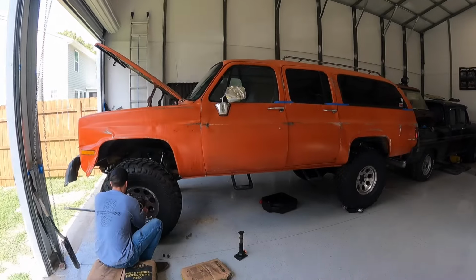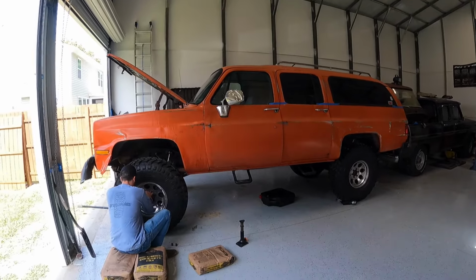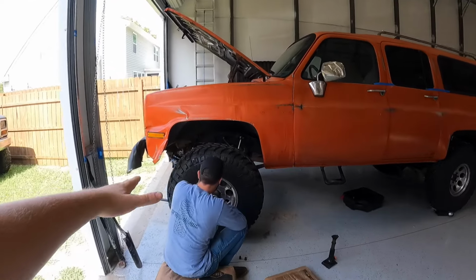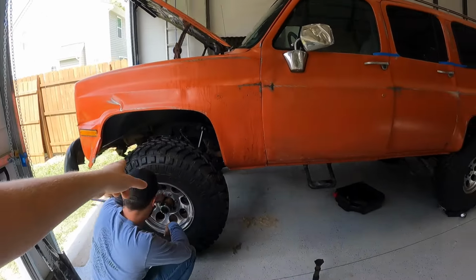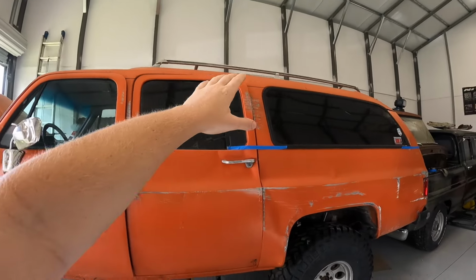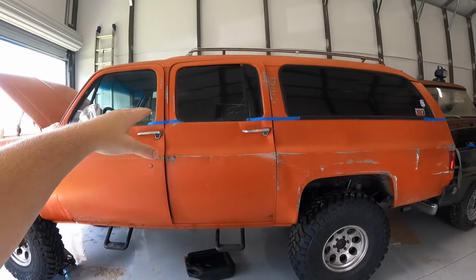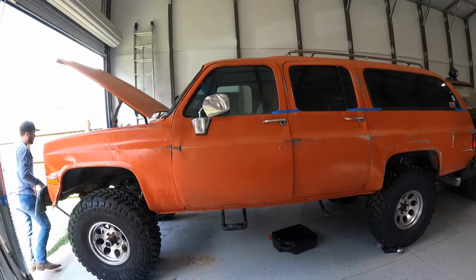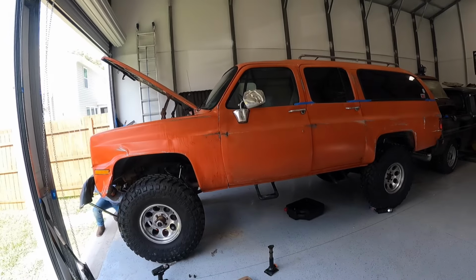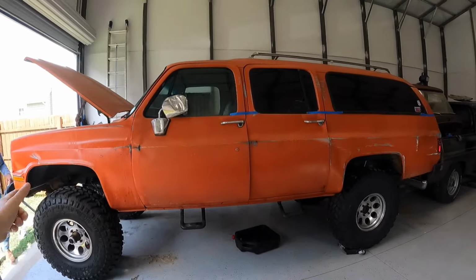And then in here we have quite the project for the day. We decided on Father's Day we wanted to be working in here, and then later we're going to grill out with the family. So just mounting up this 40 again so we can roll it out of the shop. I needed to work on the steering, but today's priority is to take the roof off of this thing so you can see where we're going to cut it and make this into a 4-door Blazer. So really stoked on that. We'll see how it goes. This thing should be mechanically sound aside from the steering.